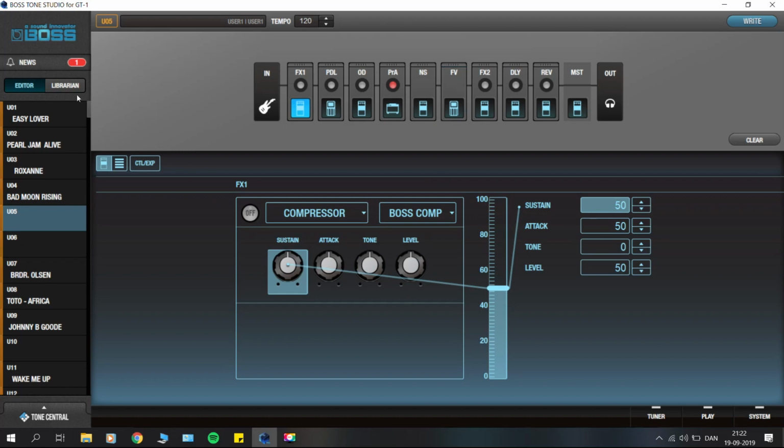So it's a great way, but this is just a little overview here, and there are tons more to dive into here, and I will do other videos where we take a look at the signal chain, different effects, parameters, all sorts of stuff that is useful for using the Tone Studio here.